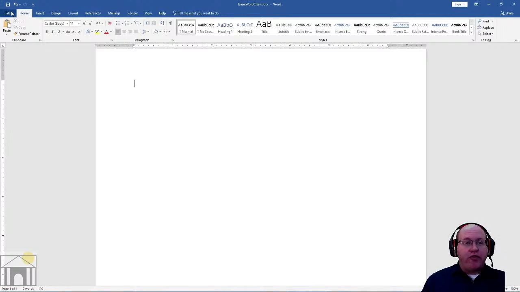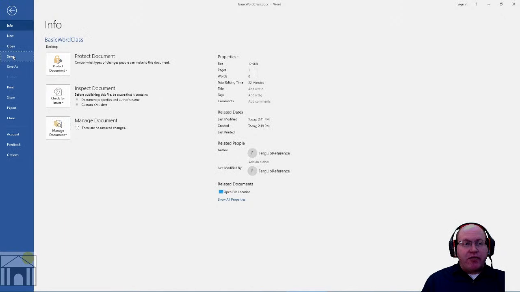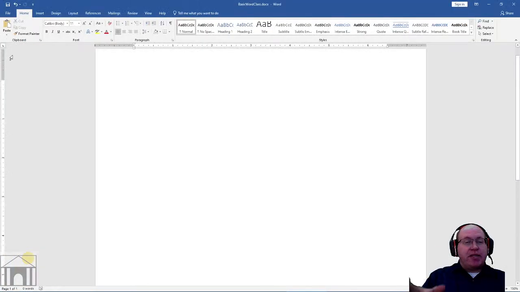So we have saved the file. Now, if I come back here to File and come down to Save, you can see it comes back here, and what it did was save the changes. It doesn't need to ask me because when I hit Save, I'm telling it to save it to that same location with that same file name.